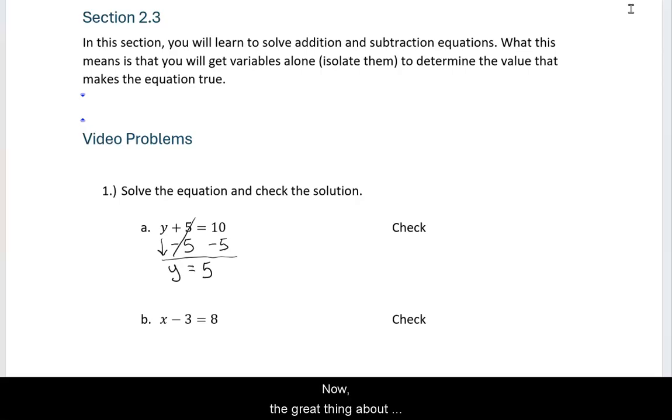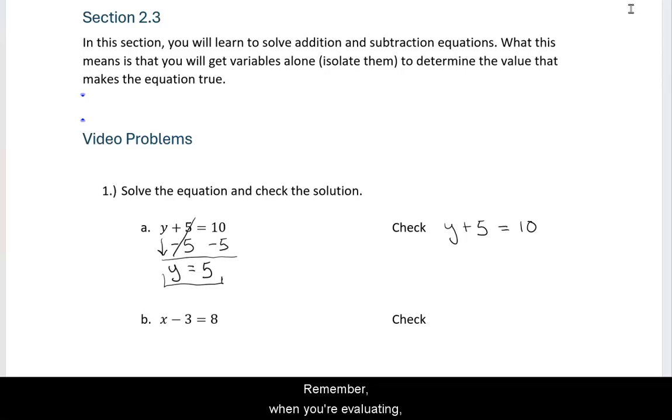Now, the great thing about problems like this is that you can actually check your answer. So on tests, you will be asked to do the checking process on many of the problems. Whether it's asked for or not, it needs to become part of your normal process. So here, the way to check it is I'm just going to rewrite the original problem, y plus 5 equals 10. Now I need to see, well, is y actually equal to 5? So now I use the evaluation process. So just a little review on that.